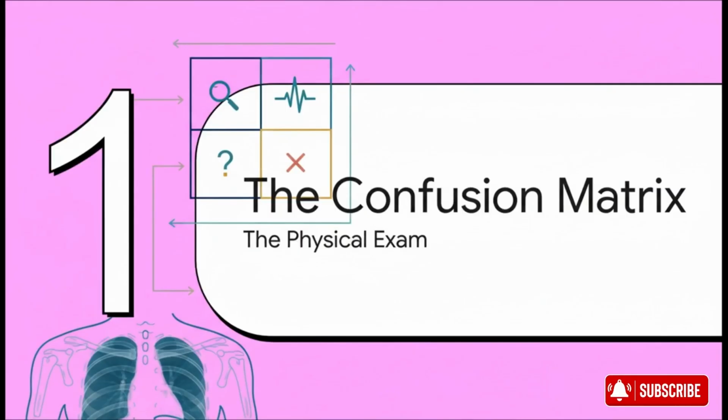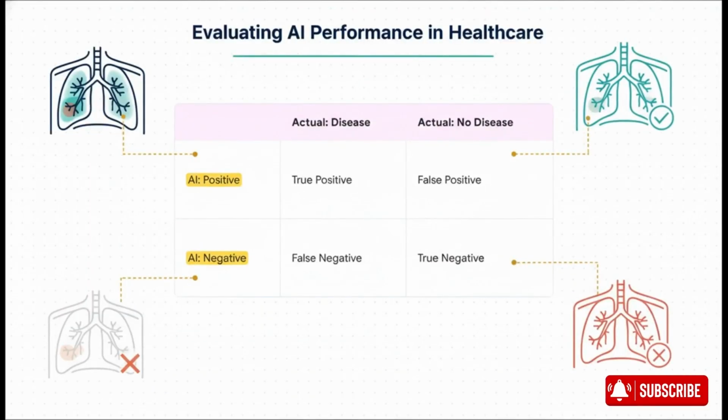Okay, so our workup for the AI model begins with something that's a lot like a physical exam. And this fundamental first step, this exam, is called the confusion matrix. Now, I know this simple little 2x2 table might look pretty basic, but trust me, it is the absolute bedrock for every single performance metric we're going to discuss.